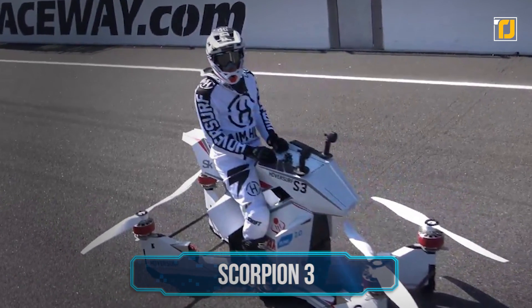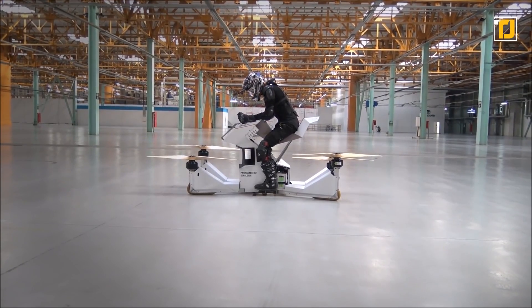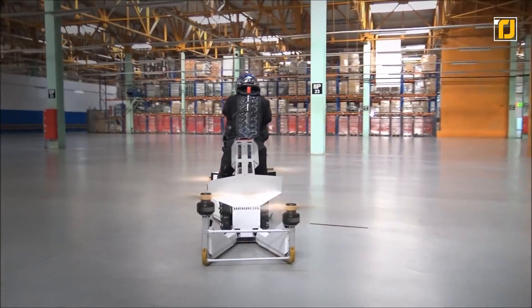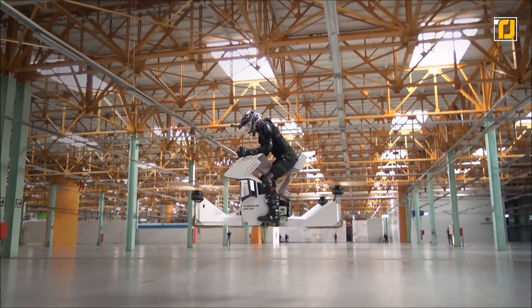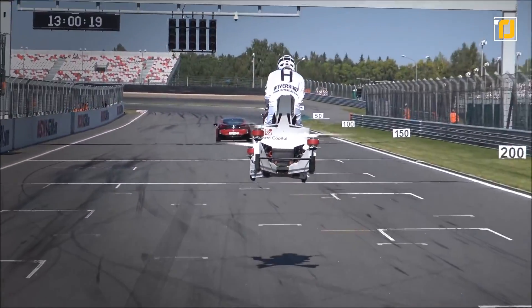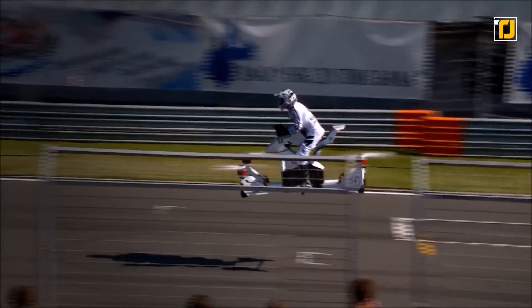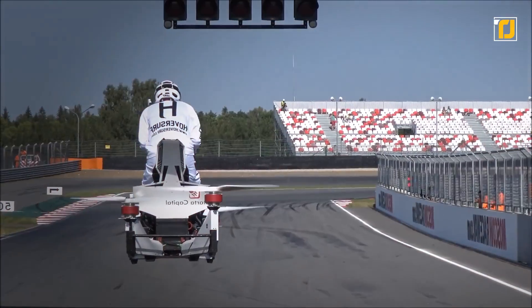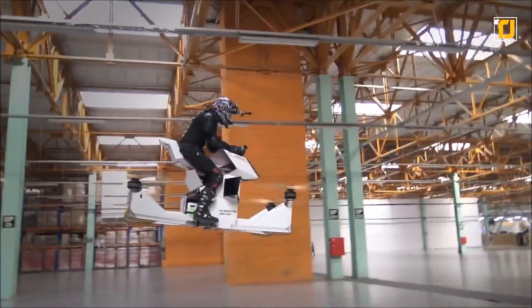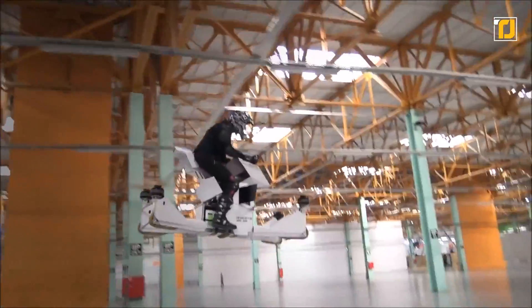Number 8: Scorpion 3. The Scorpion 3 is going to be the new Harley-Davidson. This quadcopter bike resembles a compact dirt bike, except it can literally fly and surf through the wind. Even though it looks like an extreme sports ride, it's equipped with a safety system featuring flight controllers, special logical programming, and altitude limiting — showing that you can ride it in the middle of the sky and feel safe.